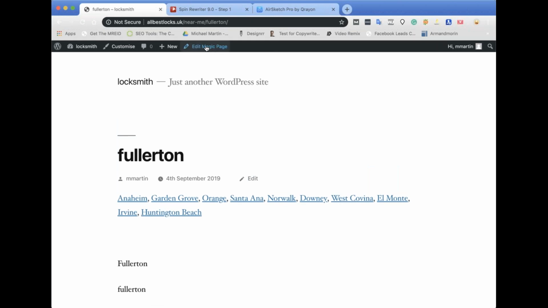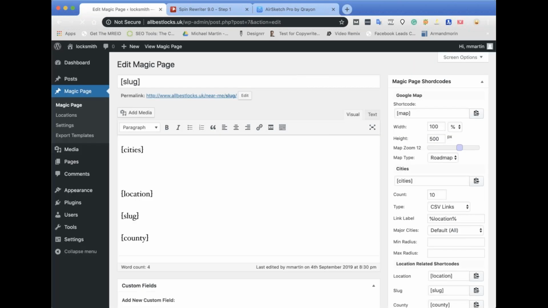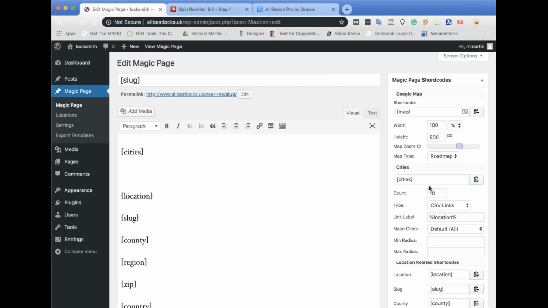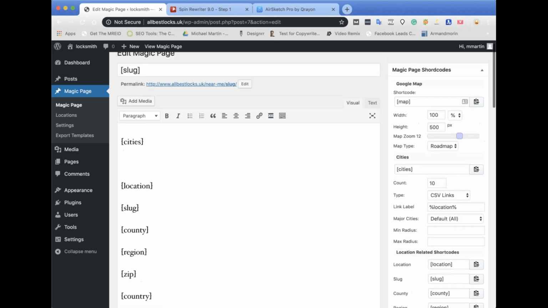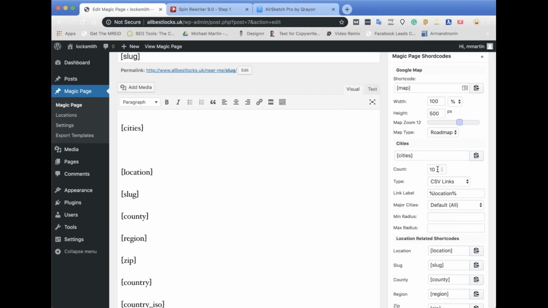Right, now there's a few changes you can make to this city shortcode, which can be quite powerful, which not many people know about. So for example, if you wanted to, where is it? Only pull in 3 locations. Yep, so let's say let's pull in 3 locations. Okay, we're happy to do that.